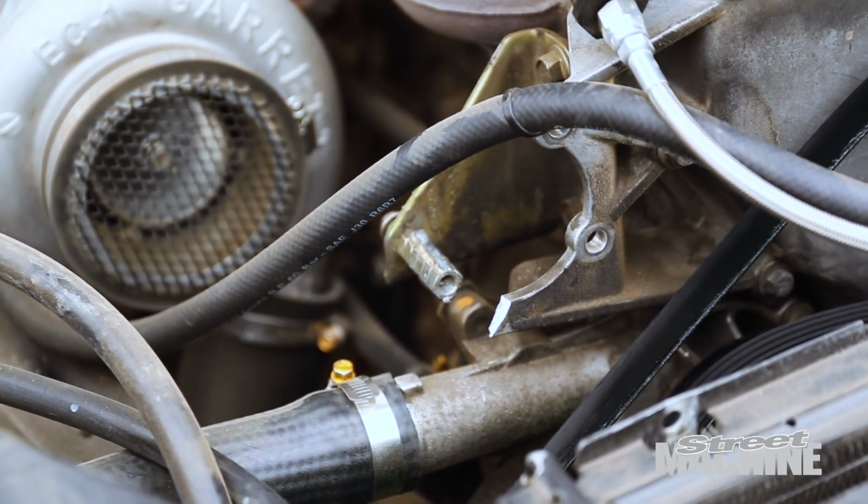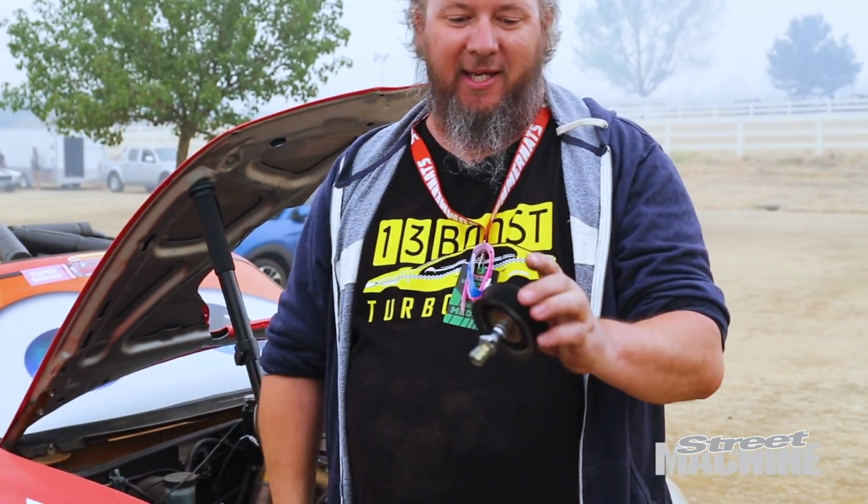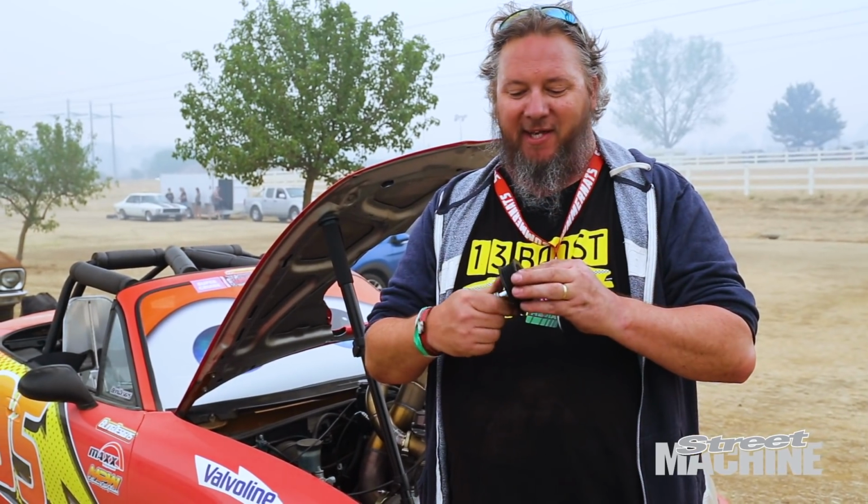We showed up down here and the belt had been thrown. Well, now it's totally cactus. It's actually snapped the bracket off completely. You know, it was a bit of a dodgy thing I did in the workshop just to get it done, and it was holding well. We spun this thing to 7,100 RPM on the dyno, didn't throw a belt. But I think Skid Row got the best of it yesterday.